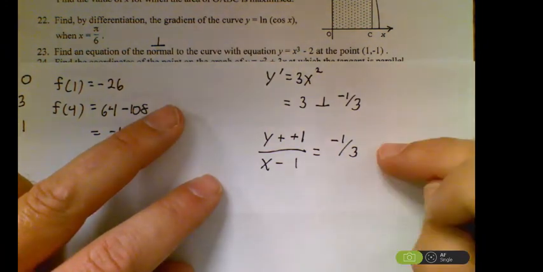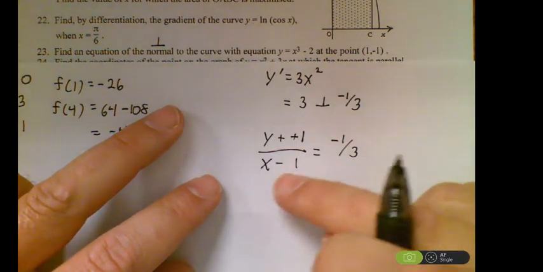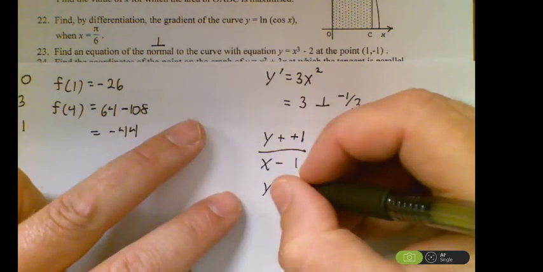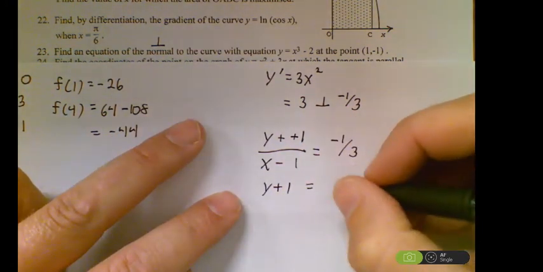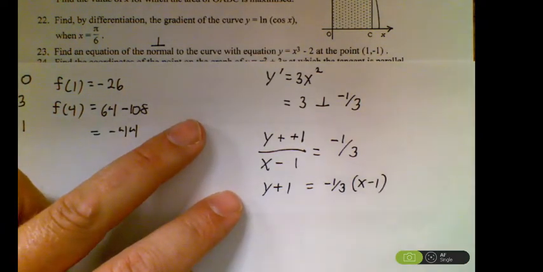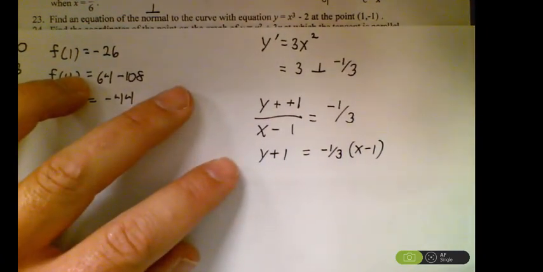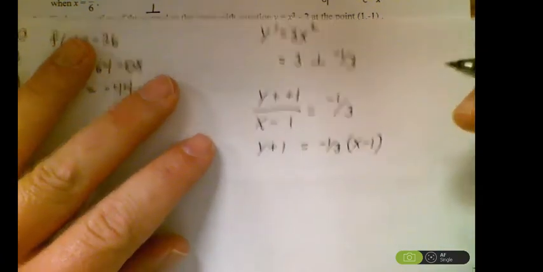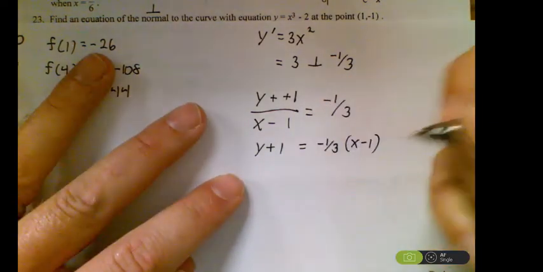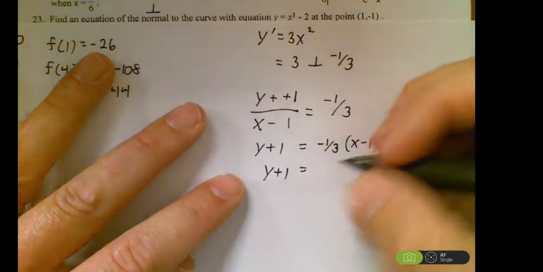Whatever's easiest for you at this point, you could cross multiply and multiply your 3 over to here, multiply this over to the -1. Whatever makes sense for you. Just to solve it correctly, I'm just going to bring over my x minus 1 like I did before. And again, at this point you would want to check directions. This didn't say anything specific for how to write the answer, so I'm just going to keep it basic for now, because we already went through all that in the earlier problem.